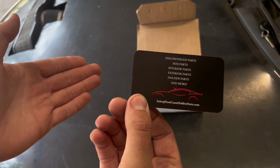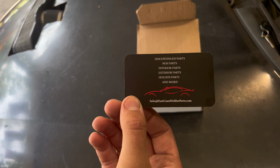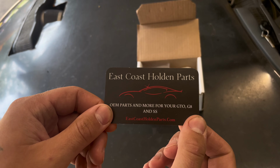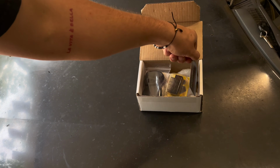They have more than just GTO stuff, and they don't just have keys. They have an abundance of parts, a lot of new old stock stuff and whatnot, a lot of goodies. So I'm probably gonna end up spending a lot more money here, and really put myself in debt. And that's fine, that's okay, because, you know, I love my car.